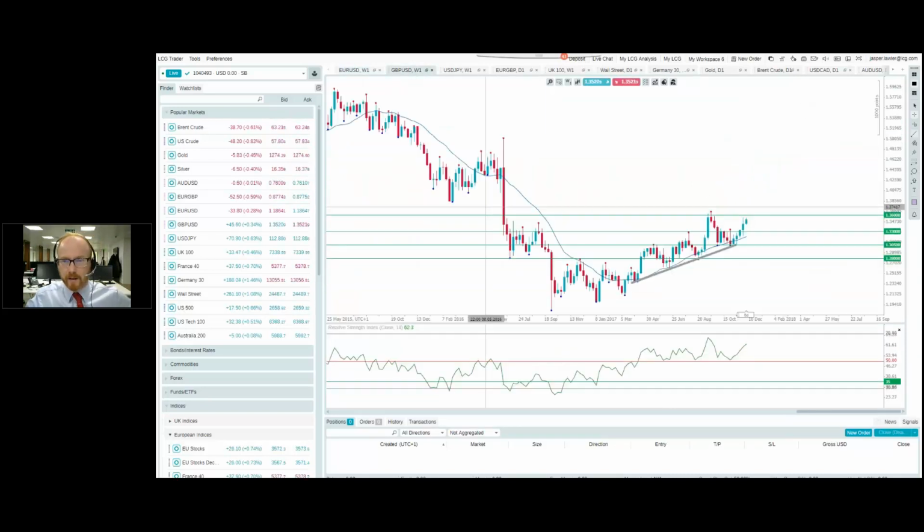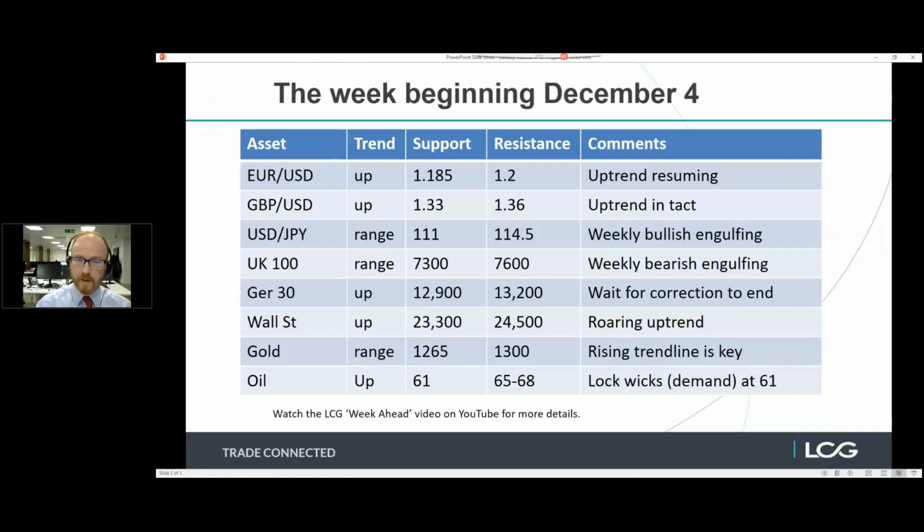Let's switch gears to the pound. We're on the weekly chart here. You can see this rising trend line that we've had on here for a good number of weeks now, still very much intact, and it has worked pretty nicely, pretty textbook in fact, and we're up challenging the highs. It looks like we're about to challenge the 136 level. As of today, we're up above 135 on a bit of Brexit news. Here's the 133, I think, is the key support. We're quite a fair bit away from there now, but we've had a couple of weeks of decent gains. 136 is that potential area for a double top.